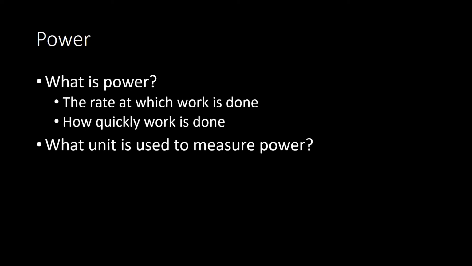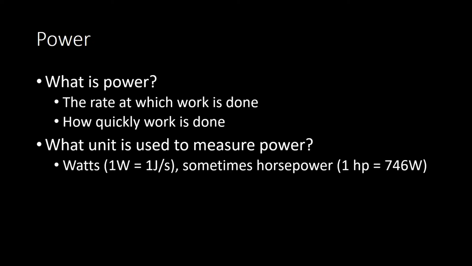The unit used to measure power is the watt. A watt is equivalent to 1 joule per second. A watt is a very small unit. It's what you think of when you think of your light bulbs, right? There are 60-watt light bulbs, 15-watt light bulbs, that sort of thing. It's a relatively small unit. So a lot of times when you're talking about the energy for a whole house or for a power plant, you're usually going to be talking about kilowatts, which is 1,000 watts.